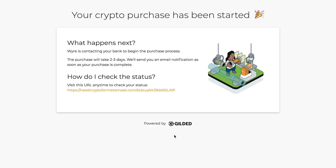I'll go ahead and click confirm purchase. This goes into the next step of the process, which is a KYC step — you'll have to enter some identification information, and then it will trigger a transfer from your bank account, which would take two to three days. Of course it will give you a status page where you can see updates on your purchase, and we will also send you an email as soon as your crypto purchase is complete. That's all I have to show for today — if you're interested in what we're up to, check us out at gilded.finance.